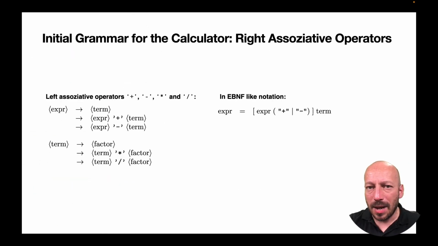So the problem with the parser currently is it's using a grammar that you would not expect for parsing an expression. You would expect that these operators are left associative. So what we need to do is we simply have to rewrite the production rules for left associative operators into EBNF. And you already see how this then looks like. So of course you also can express this in EBNF.